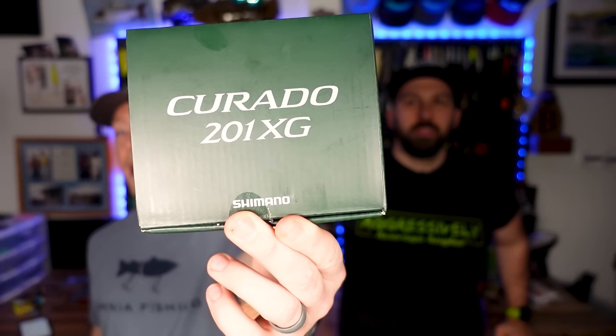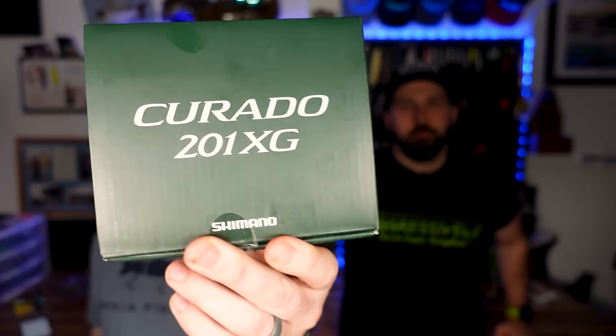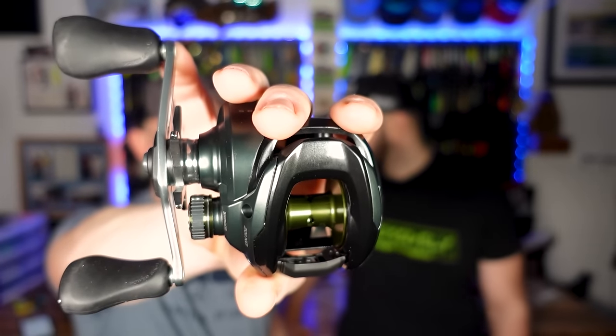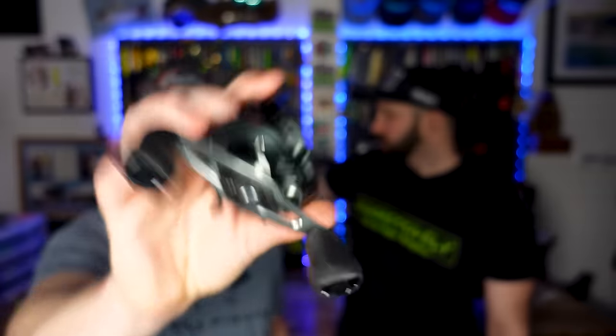Next up, we have the new Curado, not the Curado. People get mad. The Shimano Curado 201 XG, which is the new M. This thing's a beast. Get it out of the box, $200. Even though this is a little bit bigger reel at $200, it is a competitor with that reel that Jeff was just showing you from Ark, so we want to do a little bit of side-by-side. Now, to be fair, this thing has the big old handle. I think it's a 120 millimeter, could be, it's a little bit bigger for sure. It's a freaking monster. It's got the MGL spool, a super light spool, which, when you're throwing lighter stuff or throwing anything, really, doesn't take as much weight on the end of the rod to get this spool moving.